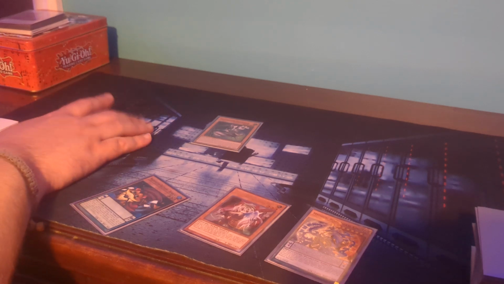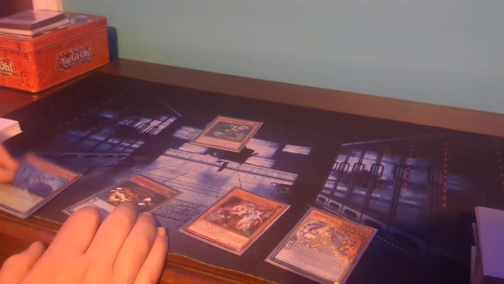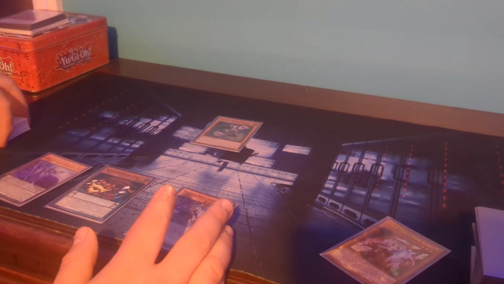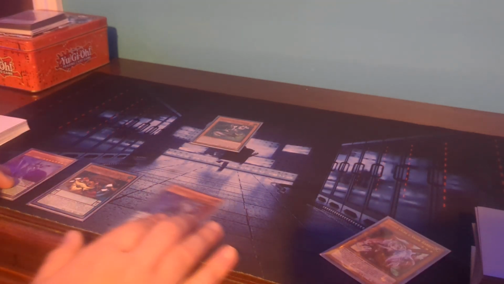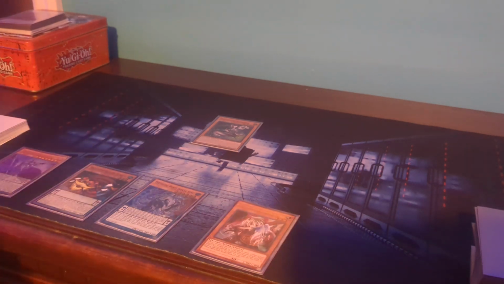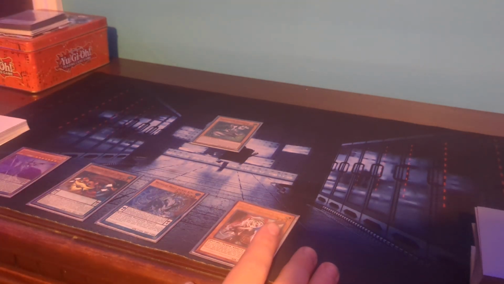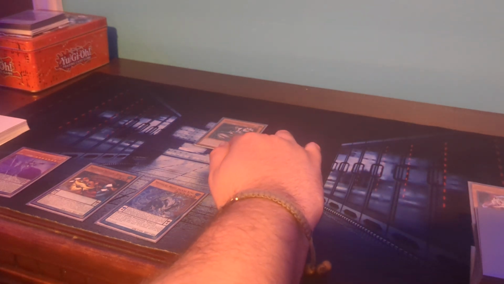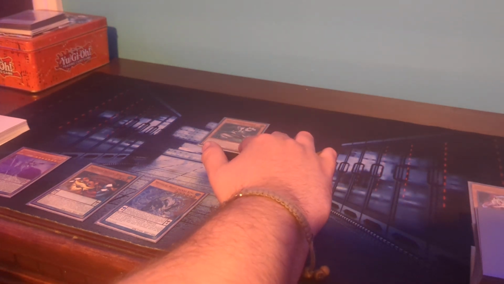Scale pop, Stargazer. Then we'd kind of just be stuck there with that extra Stargazer on the field for no reason. But yeah, I'd say we waited out. Go to the opponent's turn. I don't know what they're going to be doing, but say we use our Ghost Ogre to stop at least half or something of what they're doing.